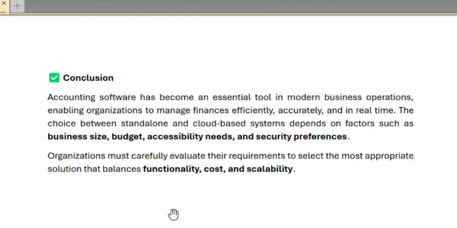Functionality first. Whatever software you are choosing, it has to be functional for your business. You cannot be running a large corporation with 4, 5, or 6 branches, you already have a CFO, a finance manager, all these operations in place, and then you want to be using a very tiny software that probably does not even marry with an ERP. Why? Because you believe it is affordable. No, that's wrong. So I believe it is best that you consider functionality.